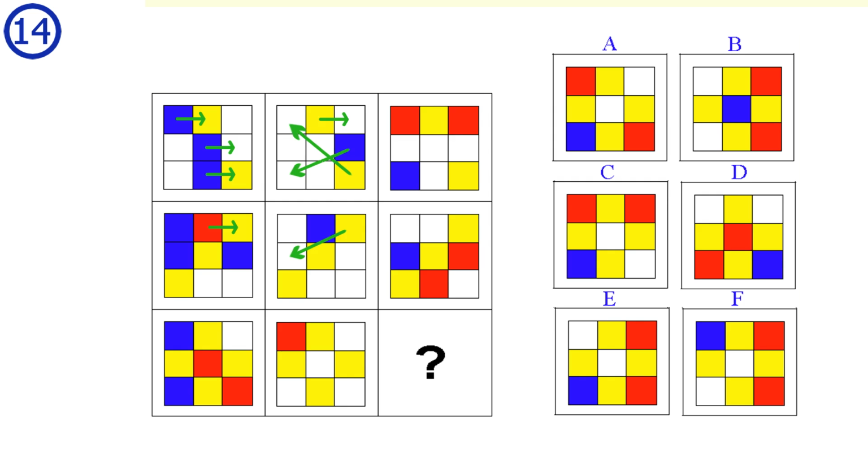To solve the puzzle, let's look at the third row. Going from the first to the second picture, we have these 4 squares moving to the right. This leads to a red square in the top left of the second picture. Now notice that when it moves to the right, it moves under a yellow square, so it's irrelevant for the answers. This leaves these 3 relevant squares. The square in the top middle was blue, so it will become a red square in the top right. The square in the middle right was red, so it will become a blue square in the bottom left.